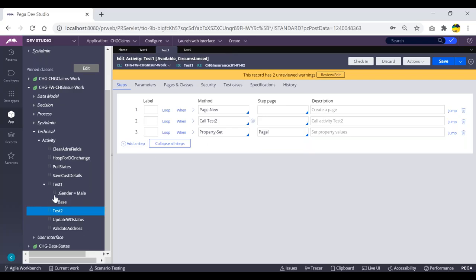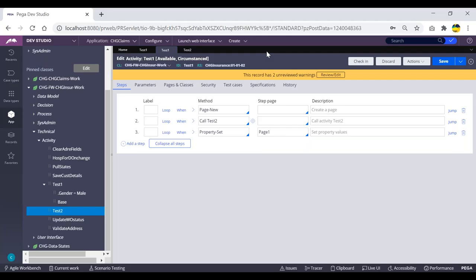So during runtime, PRPC has to pick the corresponding rule. Suppose I have this particular test1 activity with 10 different conditions. If all the 10 conditions are not met, PRPC has to pick the base rule only. If you're trying to call this activity, it has to pick up the base rule. If any one of the conditions is met, it will pick up its corresponding circumstance rule. We can have separate coding as per the design. As per the condition, if you want to change the design, you can design it in that particular rule.